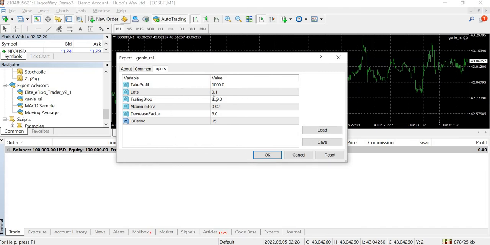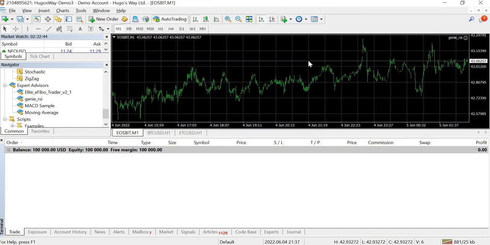Now we're going to look at inputs, which are adjustable values. But remember I said you could set these already so that they use existing values instead of the ones you apply after you install the Expert Advisor. So here's what we're going to do. We're going to go into the code.